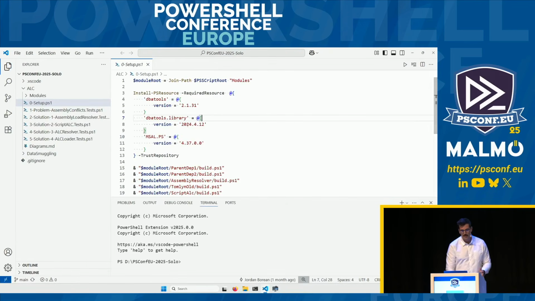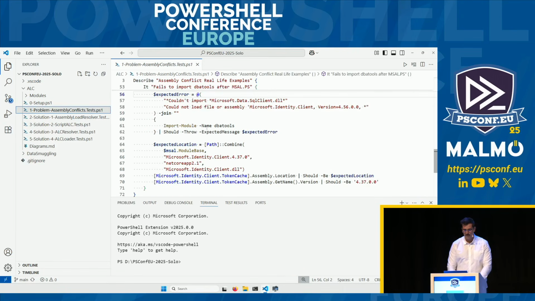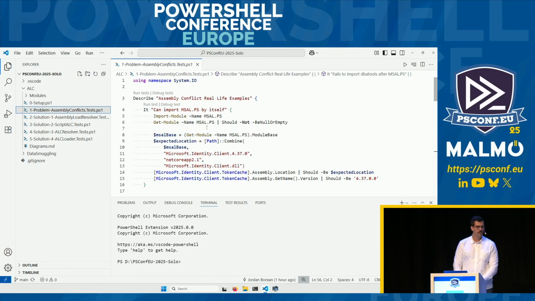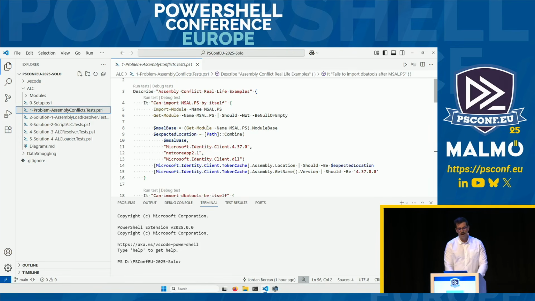So putting that into practice, a real-world example that we have here is the old mcell.ps module from Microsoft and DBA tools. Both these modules have a dependency on Microsoft Identity Client, and they have a dependency at different versions. So in this case here, I can import mcell.ps by itself.